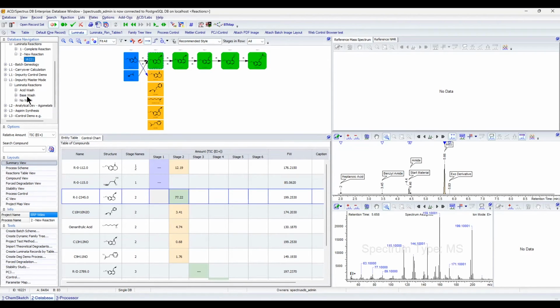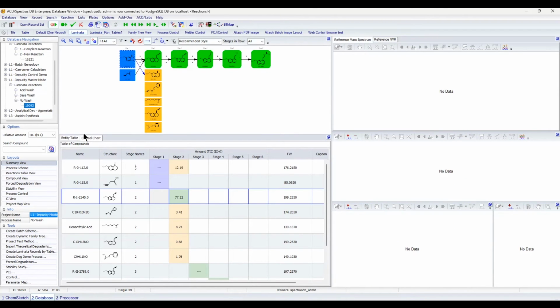Luminata has a processing mode called Impurity Master Mode, which allows us to evaluate the types and quantities of impurities created by different processes. We can also identify which process led to the greatest amount of the desired product. Using Impurity Master Mode, we can quickly make assessments about which process was the most efficient.